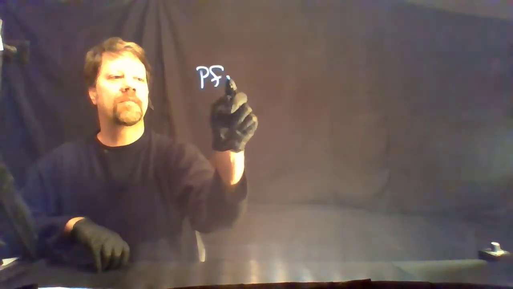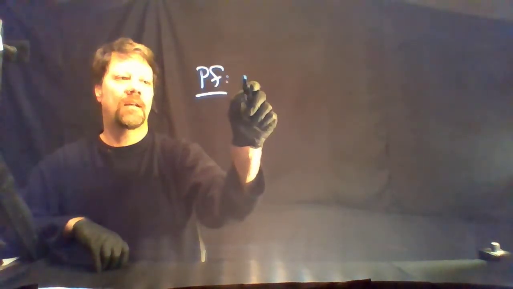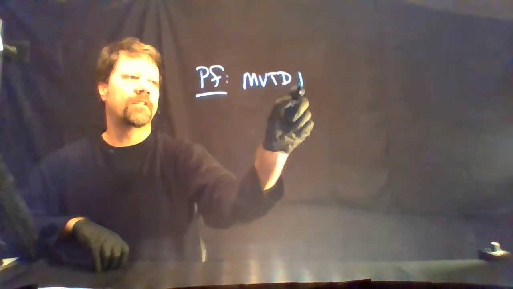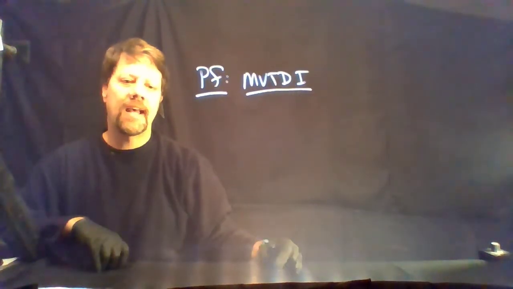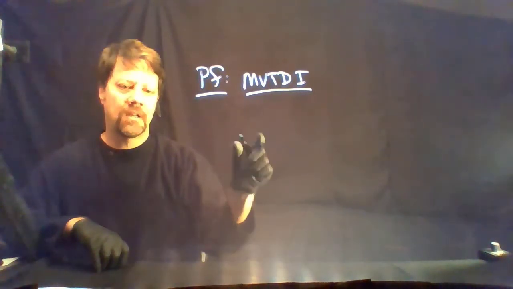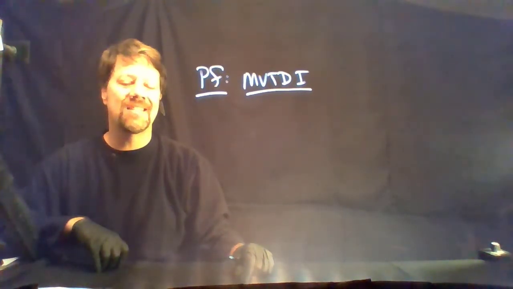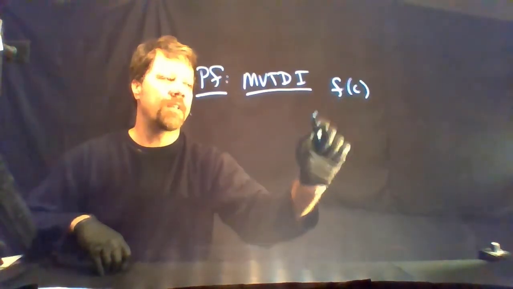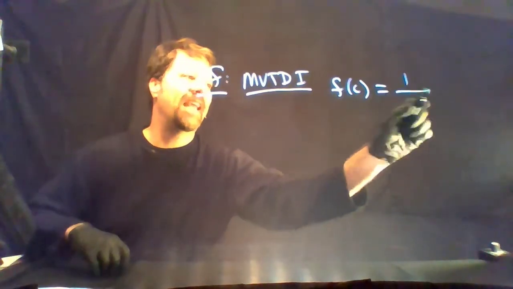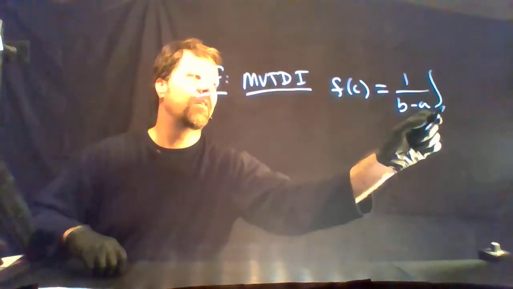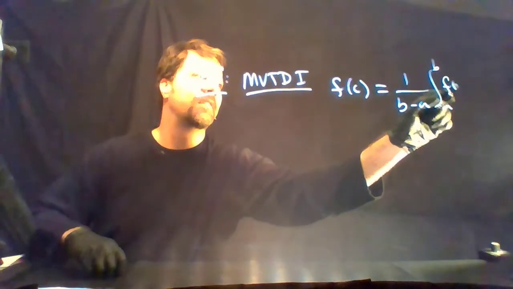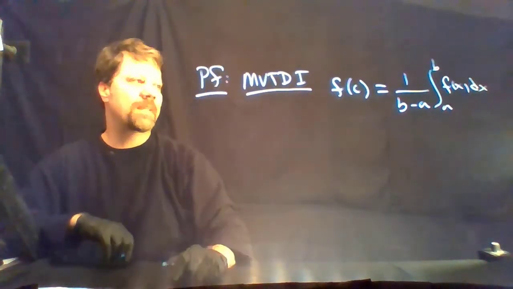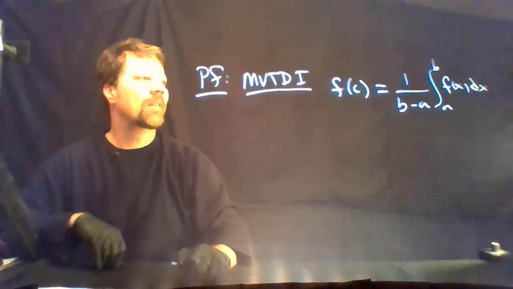So to prove this, I suppose we should review the mean value theorem for definite integrals, which says that a continuous function on a closed and bounded interval attains its average. There's a point c between a and b where the average height is equal to the height of the function, but the function f must be continuous on the interval [a, b].